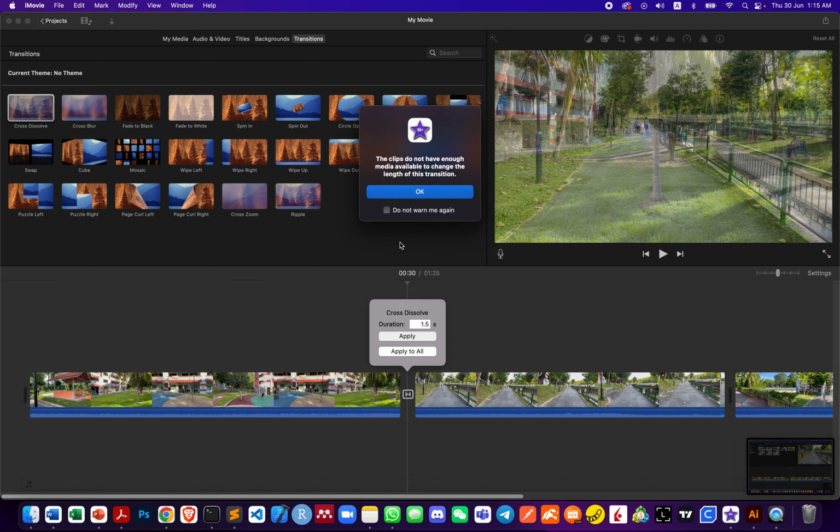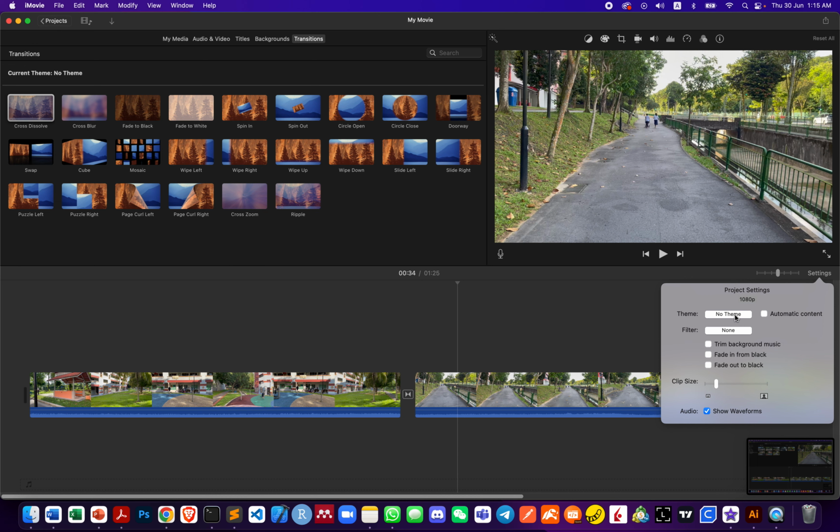You can also choose a theme to apply the transition to all your clips. Let me choose no theme first and automatic content.